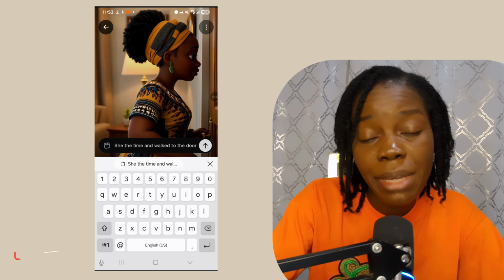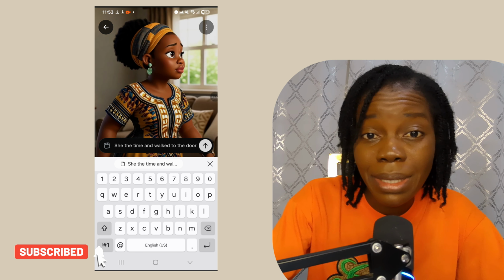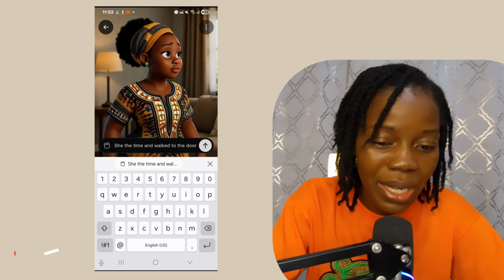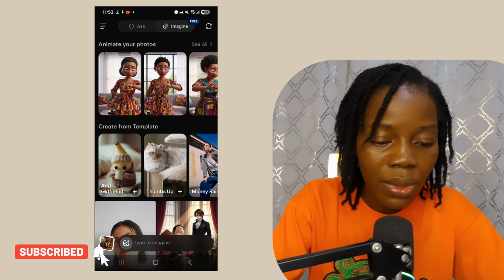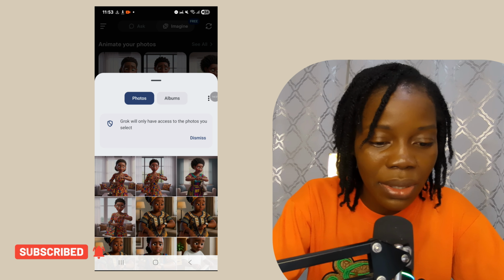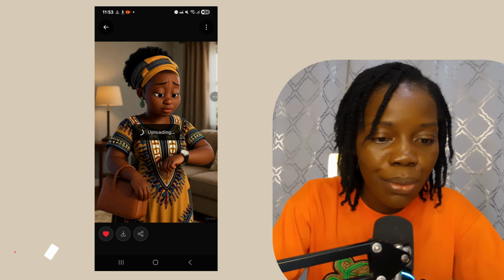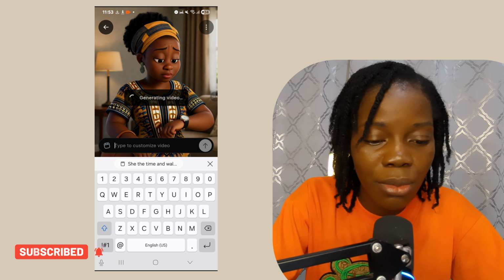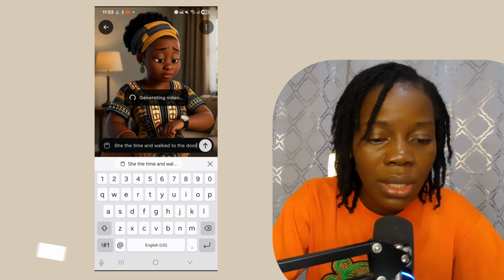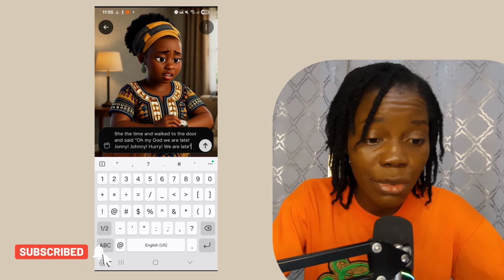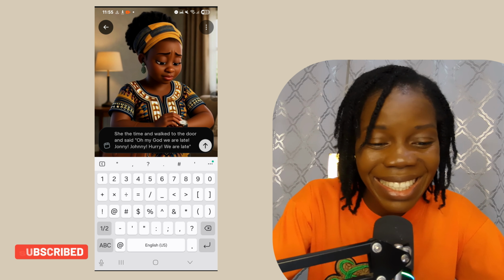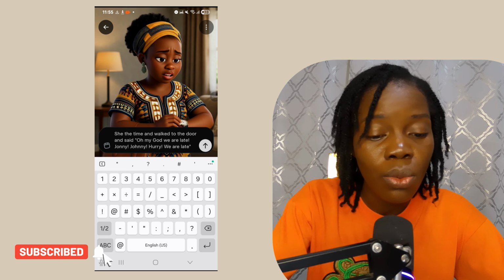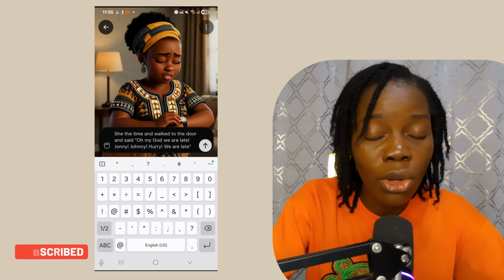Do you know, apart from animating your images, you can also lip sync your images using this AI tool. Let's give it a try. So what we're going to do is click on back, then click on the plus button here and import the same image, and lip sync this image. Whatever you want the AI to say, you can put it in the form of text here. If you want the AI to lip sync your speech, you have to put it in quotes like this, for the AI to understand what you want your character to say.